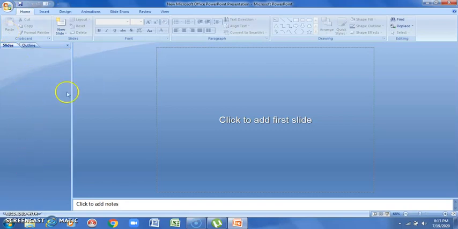Okay, and one more thing I would like to add at this point, this area you call the slide tab. Whenever you insert a slide, you will find the layout of the slide here, and this is what you call the work area of the slide. And here you can see there is an option called click to add notes. I'll talk about this a little later.